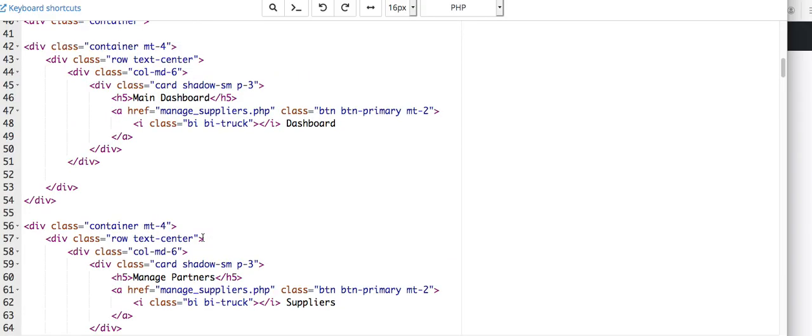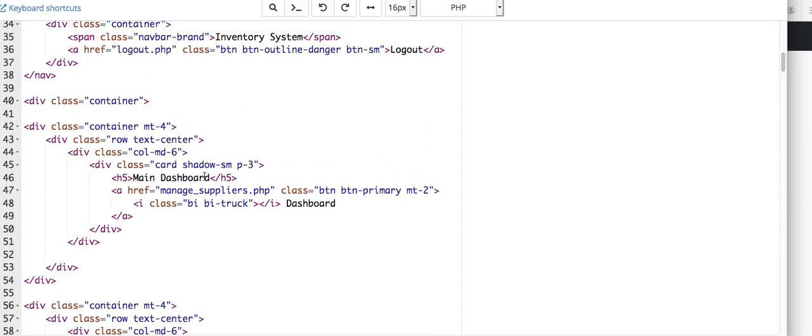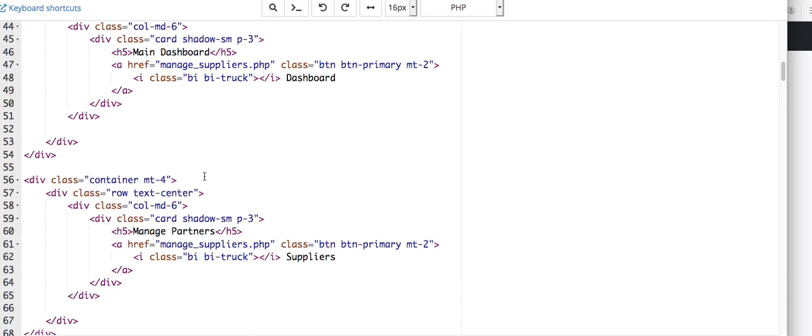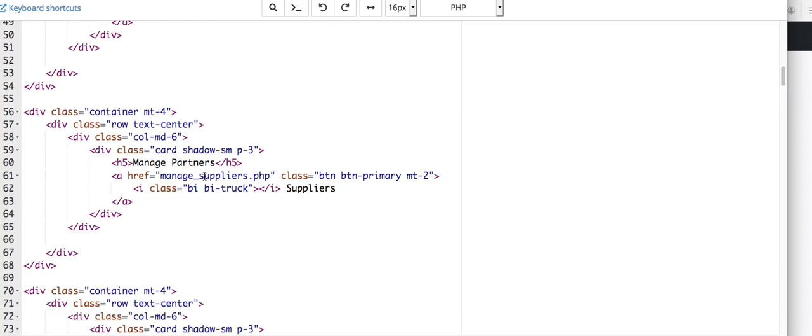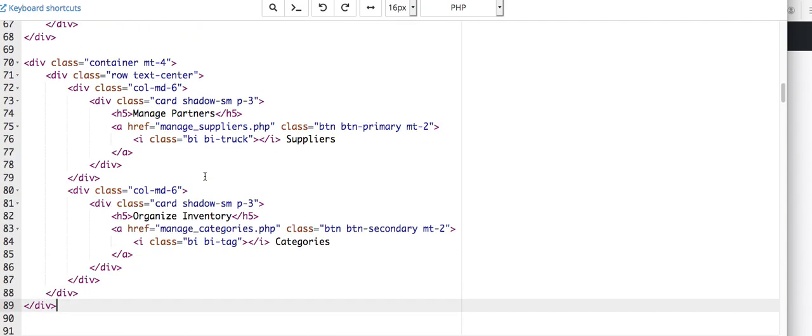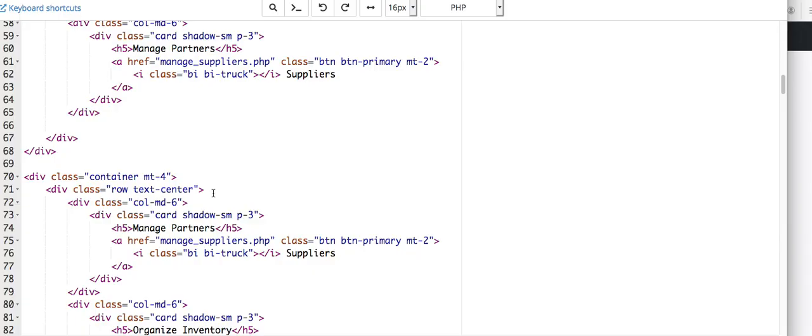What are we looking at here? Are we in the dashboard? Sure we are. All right, so I said dashboard. That went to management. Where's the other two? Okay, let's get rid of this. This one says manage supplier, which happens to be that.